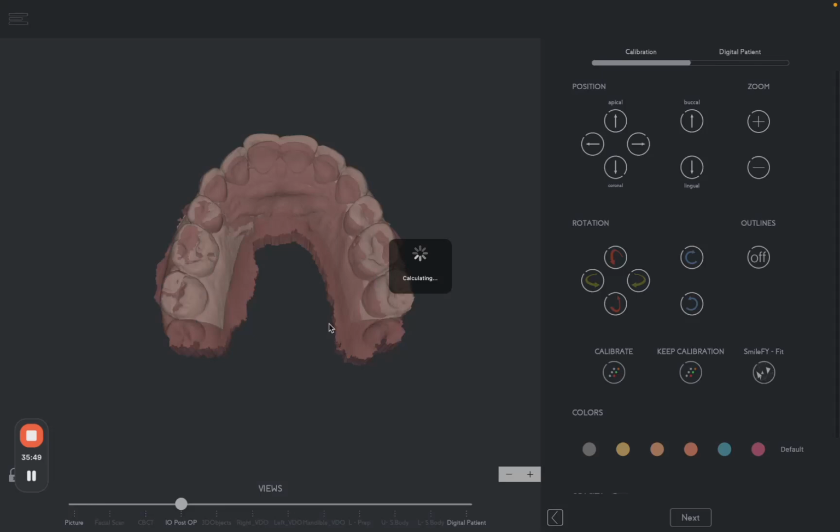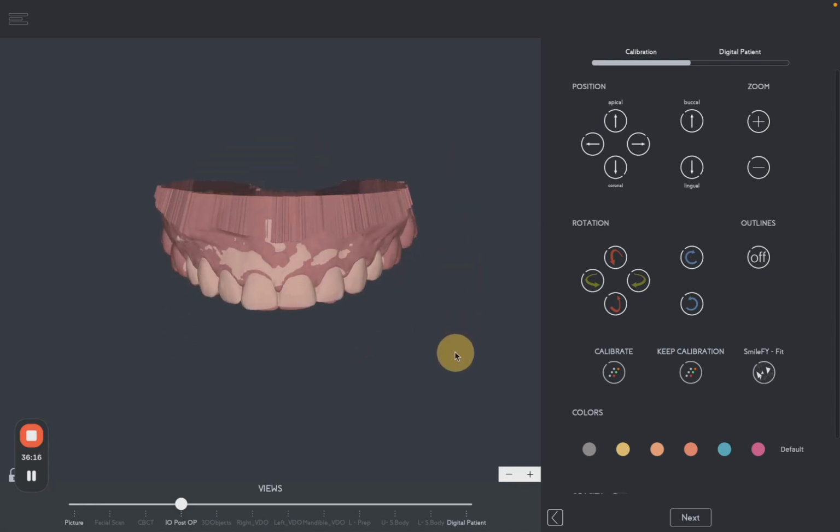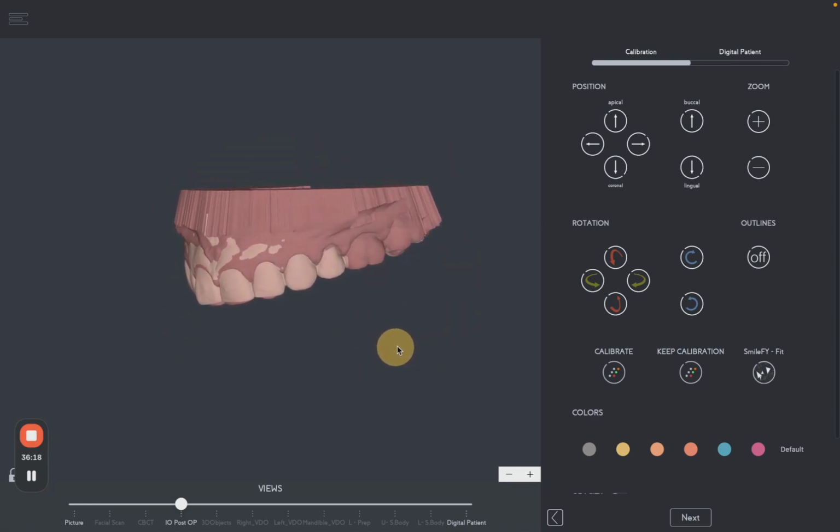So the app will actually calibrate these 2 files for me right now, because I'm not able to have a really good calibration with only 3 points. So I need this extra step, Smilefy Fit, to make sure that the 3D triangles between the 2 models are perfectly calibrated together. After that, we can open the same project and we can continue our design.